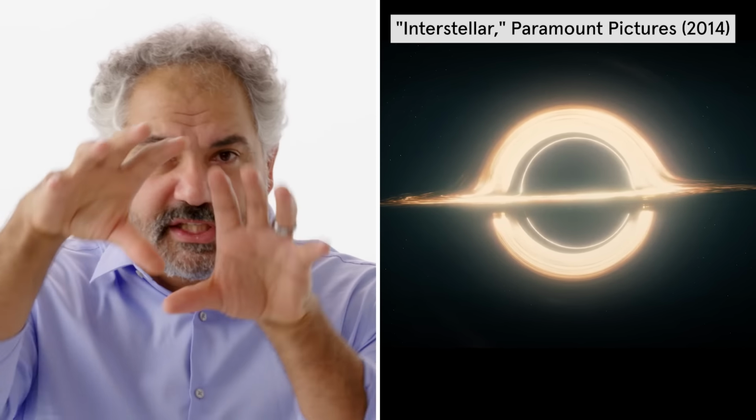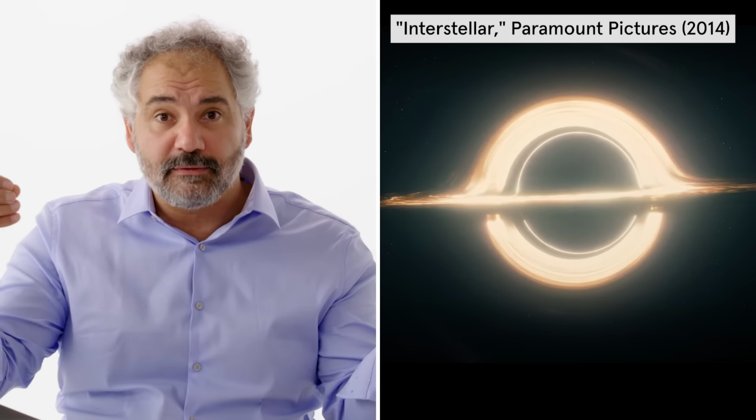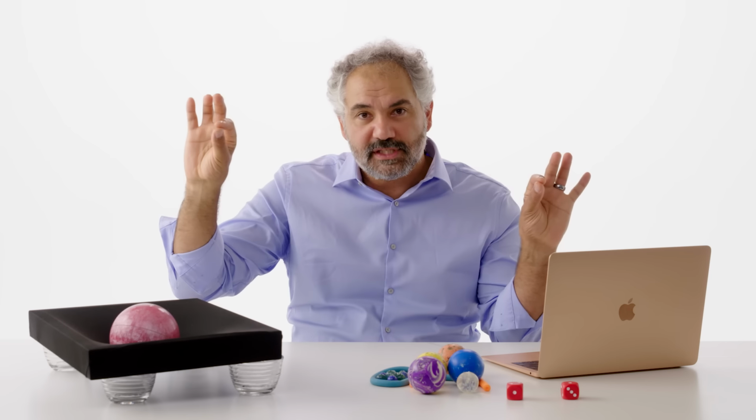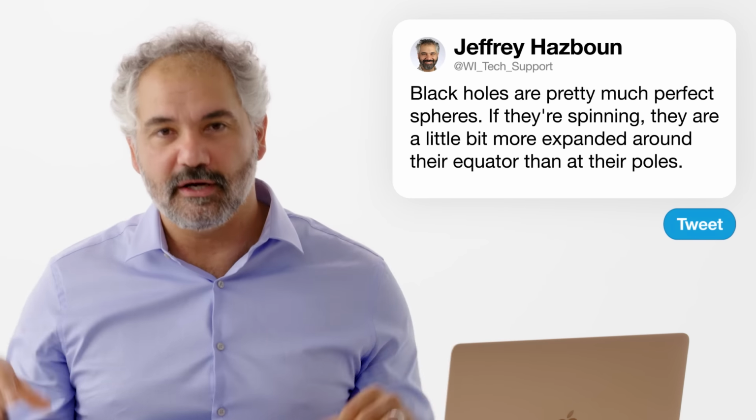So in that classic image from Interstellar, you see this pretty much spherical black hole at the center, and then you see all of this light, which is the light from the other side of the black hole getting bent around it. And that disk that you see across the front, that tells you that the black hole's actually spinning. And every black hole that we know of is spinning, like every other star in the universe.